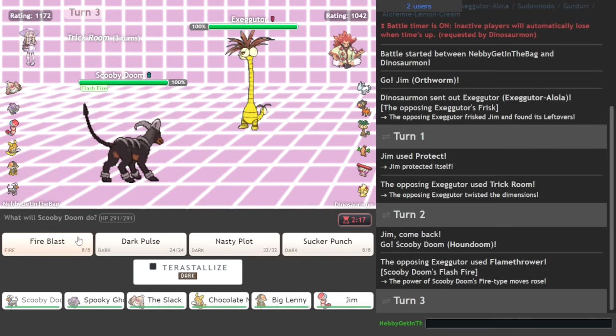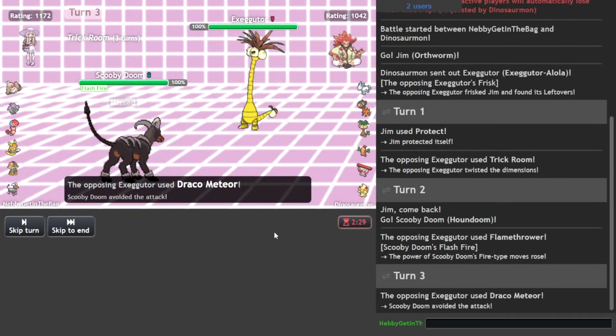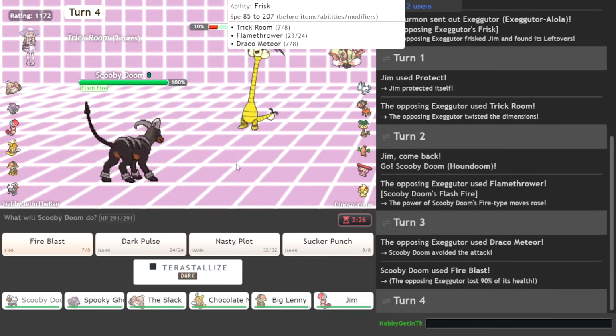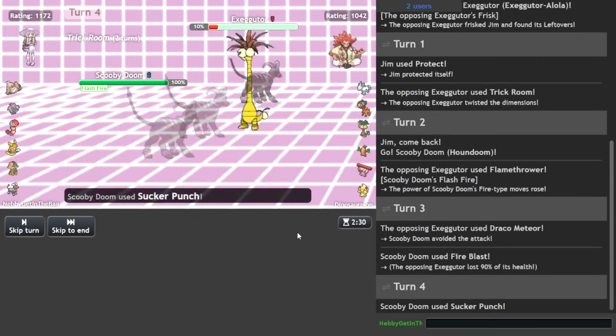I mean, would he kill us? I mean, he might. If he's Life Orb, I think he kills us. Let's just Sucker Punch this thing.